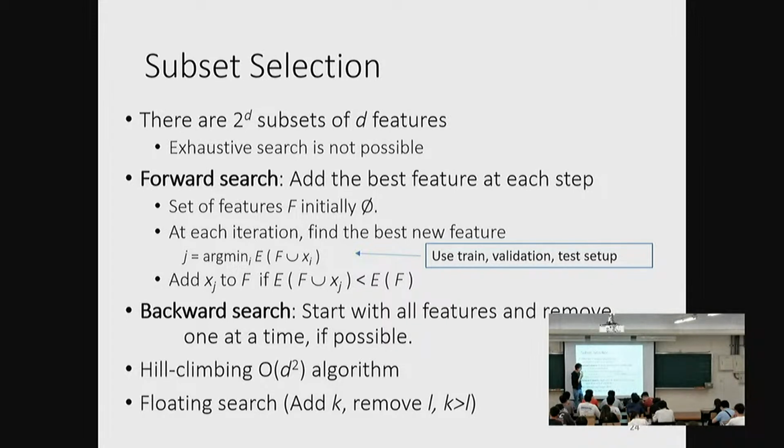A more complex one is basically a combinatoric searching problem. If there are so many subsets, of course I cannot go through all of them, but I don't want to just go through one at a time. Is there some search algorithm that makes this more efficient? There's some math I can design to actually speed up that whole searching process. That's again another set of feature selection approaches people are trying to develop. So these are just simple approaches.